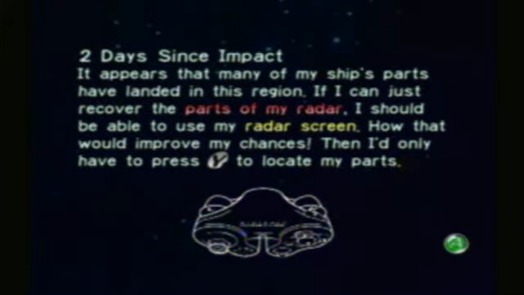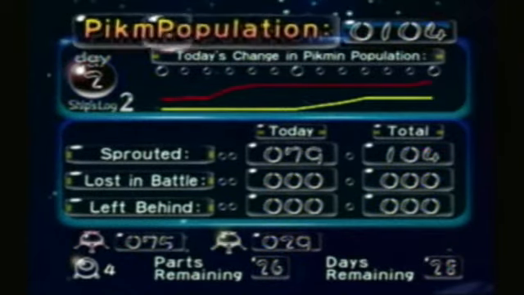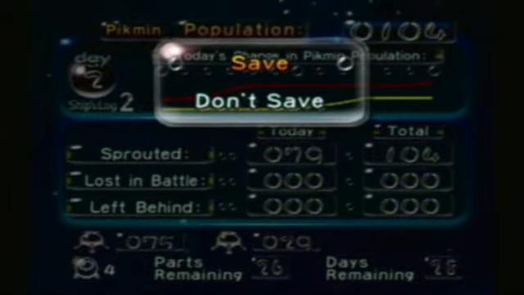Shut up. Gay. And yet, there seem to be more hostile life forms here. If I'm attacked and my spaceship takes damage. Yeah, so if you die, yeah, you're screwed. All the Pikmin you have with you, gone. Okay, so we're going to save, and I'll see you in the next part.